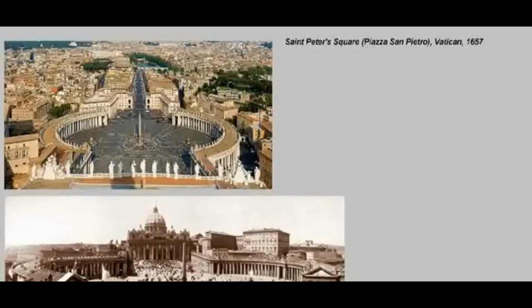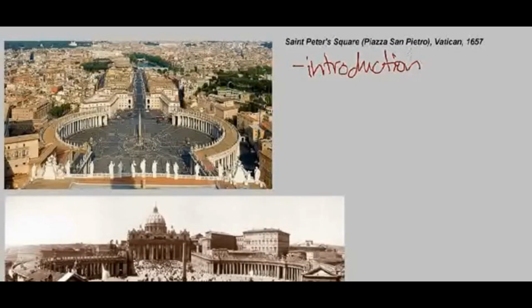So this is known simply as St. Peter's Square or Piazza San Pietro, which is the Italian, and it dates around 1657. So this was what Bernini was asked to do by the Pope after he had finished working on the inside of the basilica. And it's really an important commission because this was the visitor's introduction to this most important church of Catholicism. Introduction. Very first thing a visitor would see.